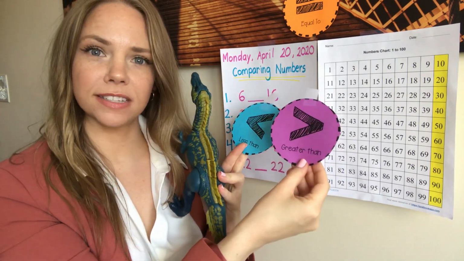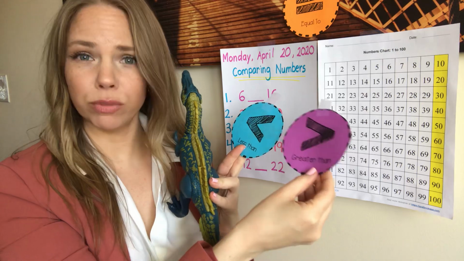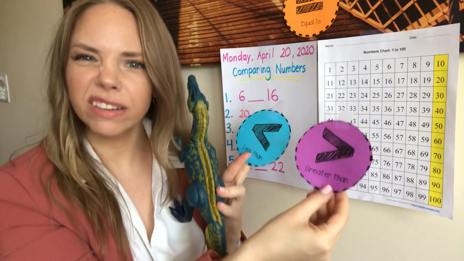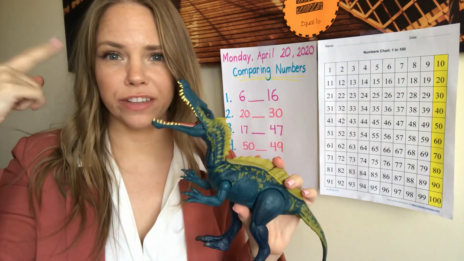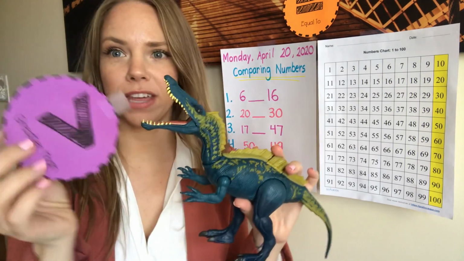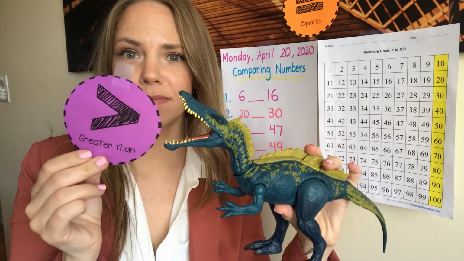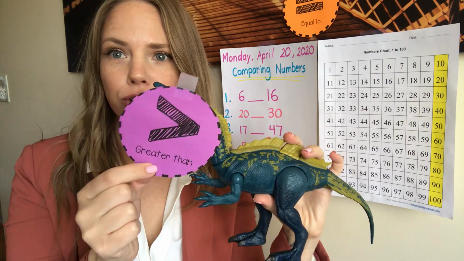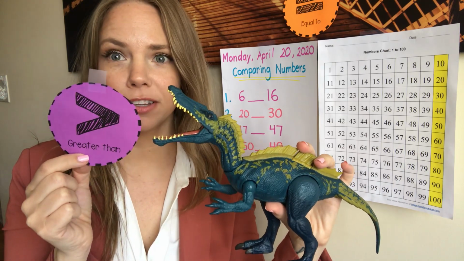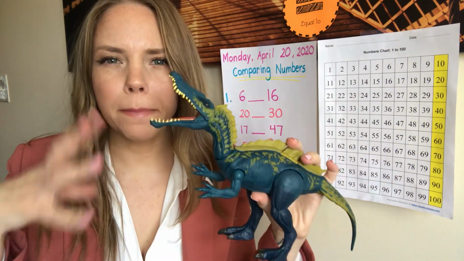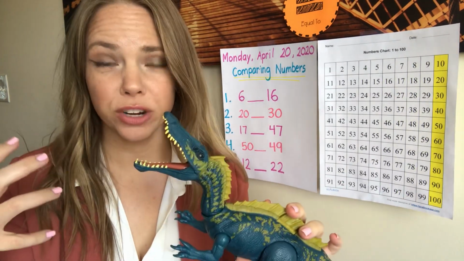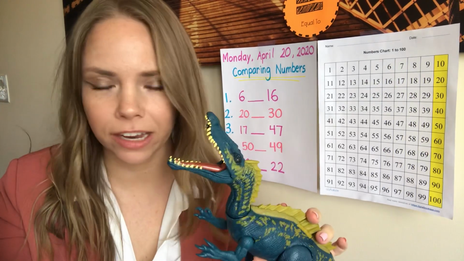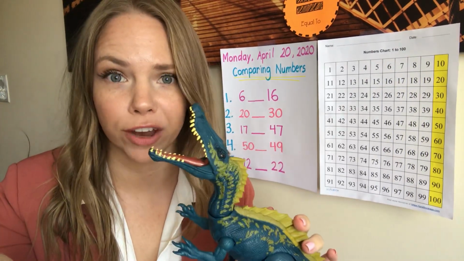And you'll notice, just like the video taught us, that the greater than and less than symbols look like a mouth, right? So we're gonna use this dinosaur's mouth as our visual to visualize greater than and less than. The way his mouth is right now shows the greater than symbol, okay? So imagine that these numbers that we're comparing are like food for the hungry dinosaur or hungry alligator or whatever animal you want to pretend is very, very hungry.